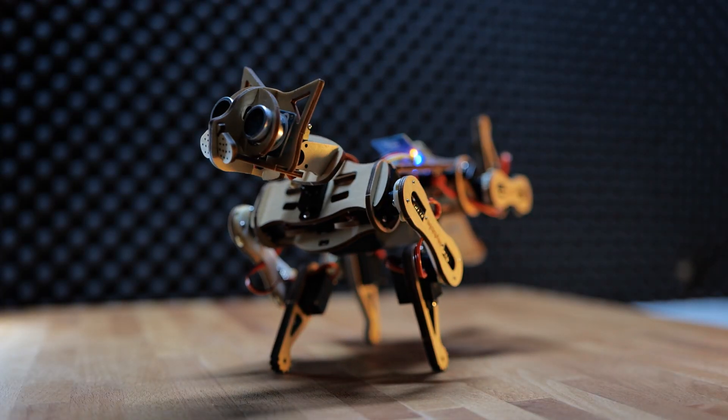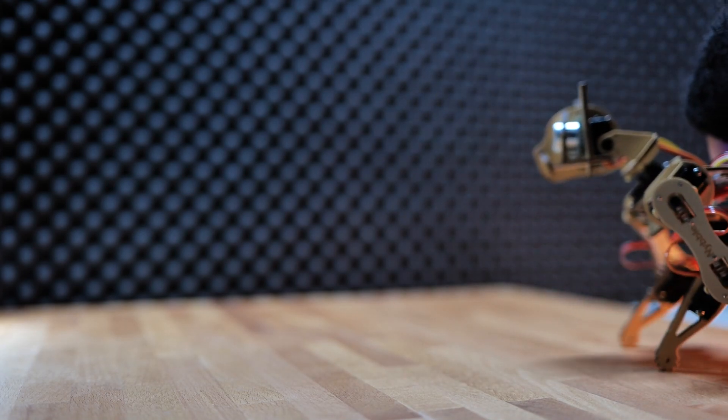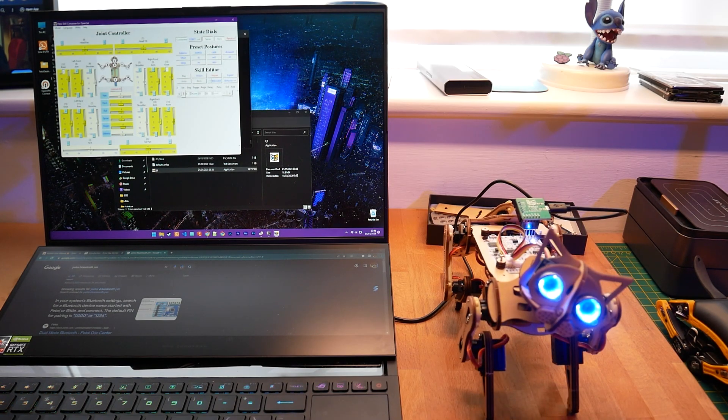That'll give you an idea about the range of motions and how the cat behaves performing different movements, and get you familiar with what it takes to get this robot to move rather than just tip over randomly. Just like Bittle, everything is split into gaits, instincts, and new abilities. Instincts are the list of different moves and tricks that the pet is capable of storing in EEPROM memory — that's the memory in the device itself. As EEPROM is limited in reads and writes, you probably shouldn't write to it very often. This is where new abilities come in — they are stored in PROGMEM, meaning you can write and make mistakes and write again without affecting your EEPROM lifespan.